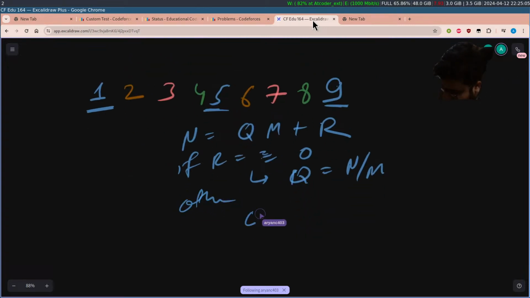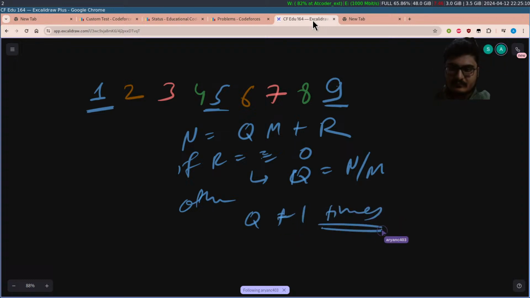Otherwise, the first color would appear q plus 1 times. And this was the main idea, and this is what is defined as ceil function.